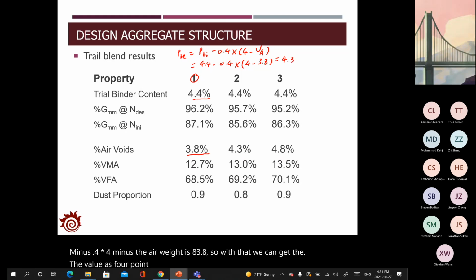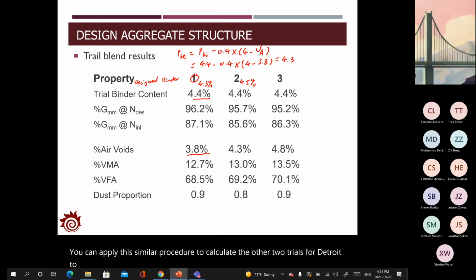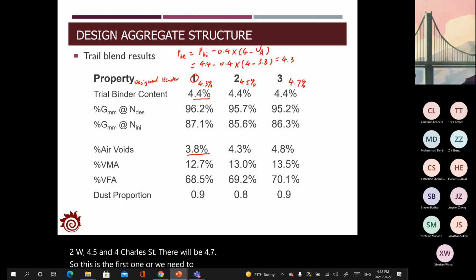So the designed binder content for the first trial will be 4.3. You can apply a similar procedure to calculate the other two trials. For trial 2, that will be 4.5, and for trial 3, that will be 4.7. So this is the first one. We need to find out the designed asphalt binder contents for each trial.